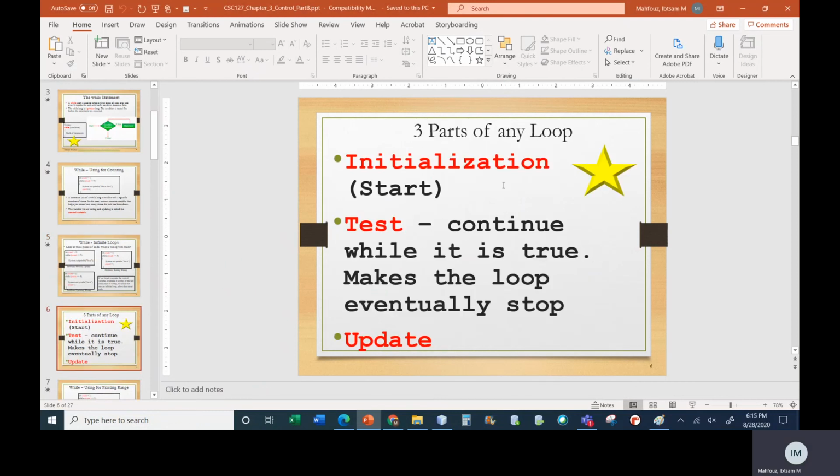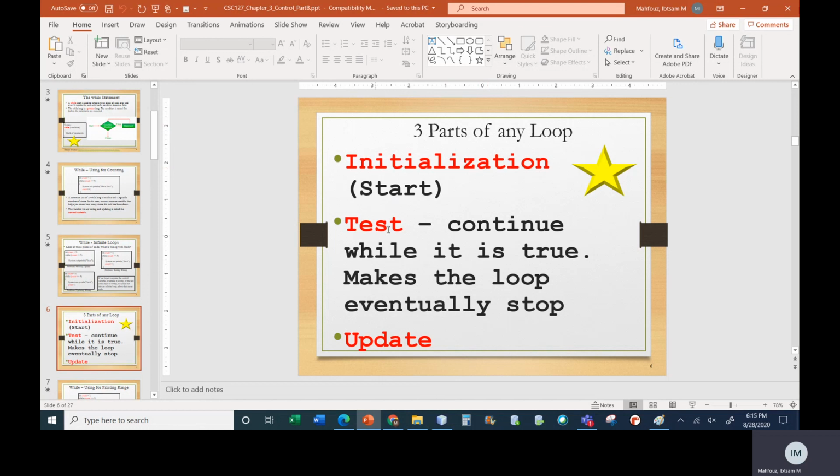So the 3 most important parts of a loop, or the 3 parts of a loop that you will need to start thinking about when you write any loop, you have to ask yourself, what is my starting point? What is the first number I want to do something for? And this is called our initialization. We have a variable, we initialize it to something.